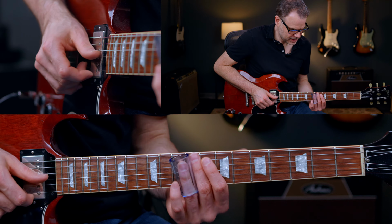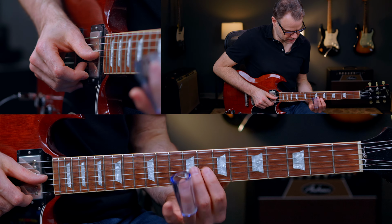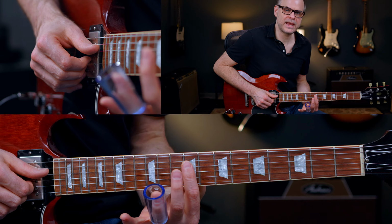And so I know the E chord is coming back around in the turnaround section. So I'm going to think about playing to that E chord right there. We're playing 10, 10 to 8. That's the second position, minor pentatonic. Now I'm thinking about the E major chord position here. Now sliding 8 to 9. That's the E major chord here.